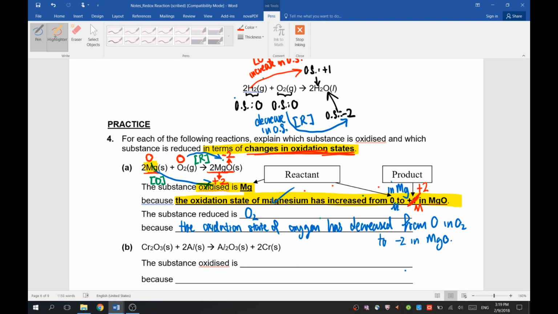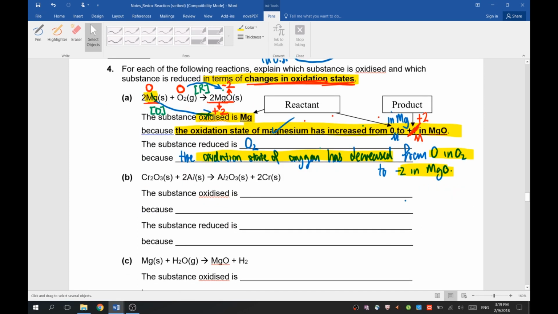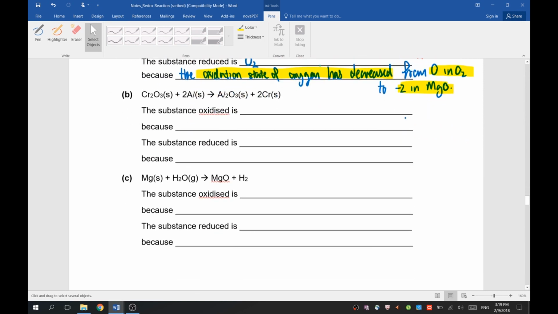Likewise, I have what exactly happened in this reaction. So oxidation state in this case decreased from what number in whatever substance to what number in whatever substance. So that is how you should explain based on oxidation state. Shall we take some time to try out the remaining questions? Same thing, pause the video, and after about 5 seconds I'll show you the answers over here so that you can double check.